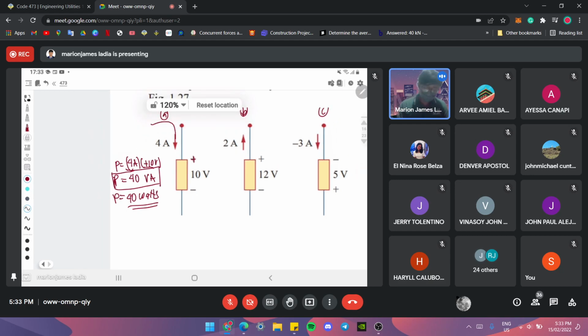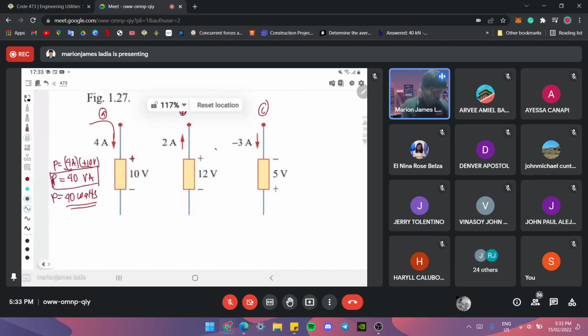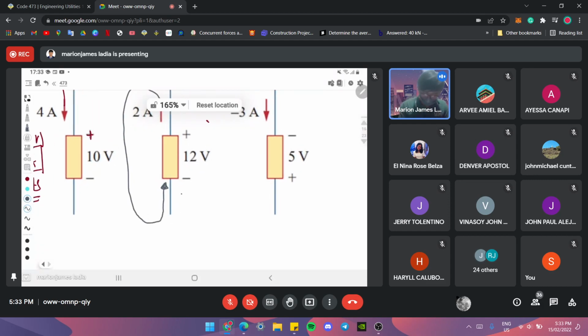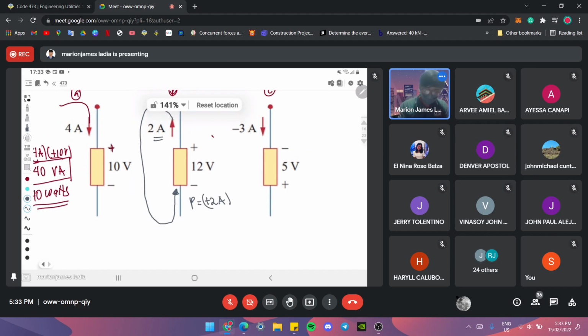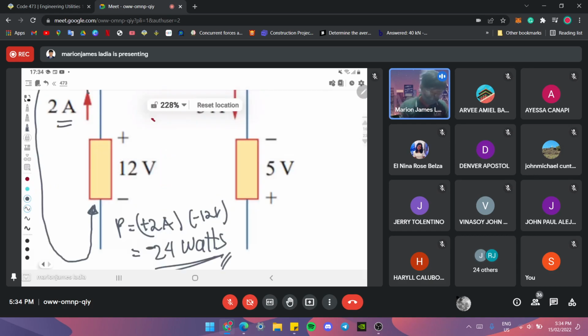So, another. Dito tayo sa letter B. Mapapansin mo sa letter B, palabas siya ng positive, di ba? So, pag hindi ka sure, ang gagawin mo, papaikutin mo na naman siya. Baka nawrong set ka pa, no? So, papasok ka sa yung 2 ampere, papasok sa negative 12. So, therefore, our power here is equal to positive 2 ampere multiplied by pumasok sa 12 volts, di ba? So, negative 12 volts. So, you have a value equal to 2 multiplied by negative 12. So, you have negative 24 watts. Okay? So, sir, ba't naging negative? Kasi pumasok ka sa negative.